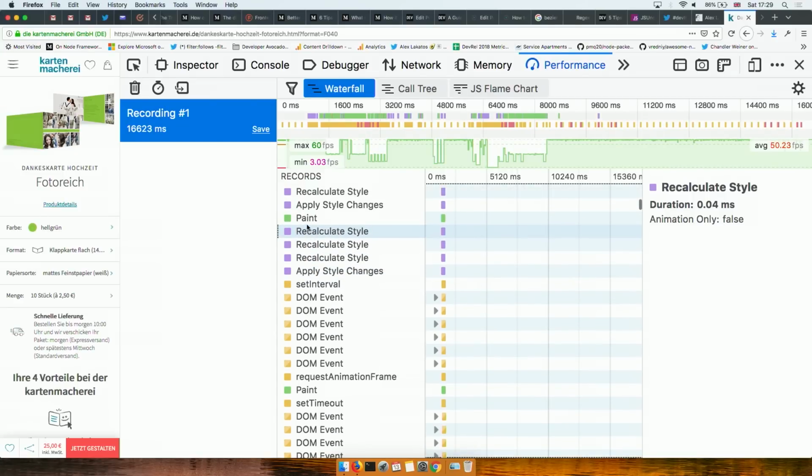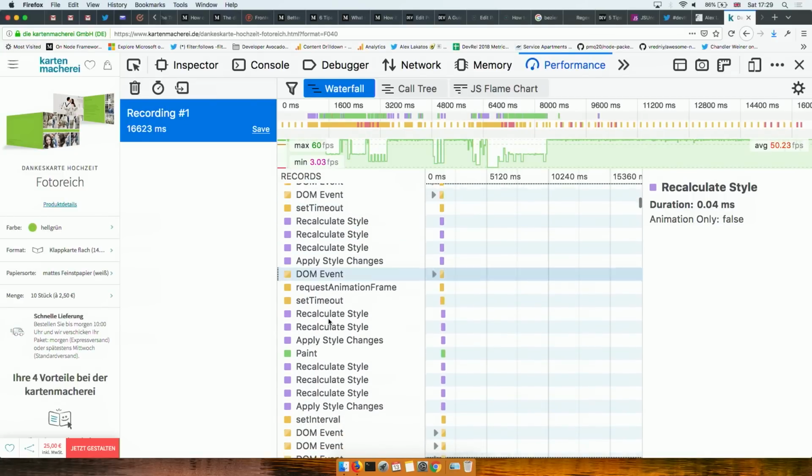I actually only see 1 paint in the whole thing, which is good. So the way this happens is once you start changing things with JavaScript that have to do with CSS, it needs to repaint the browser instead of just recalculating style, because you basically said, I have the CSS style, work with it. And then you start scrolling about and things happen, but as soon as you tell it from JavaScript, look, there's this new rule for it, it's going to have to do a repaint because it doesn't understand where to put that in context of the styles. So that's actually good. It's better than most websites out there.